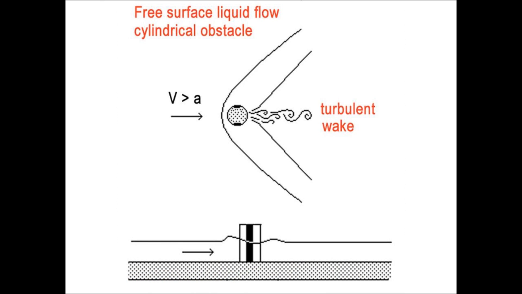Well, here we return to this cylinder object, placed in a free surface fluid flow, and at a velocity higher than the velocity of the surface waves. On the top, what happens when no Lorentz force are applied? You have strong waves, front wave and bottom wave, and a turbulent wake. And below, you have the profile.